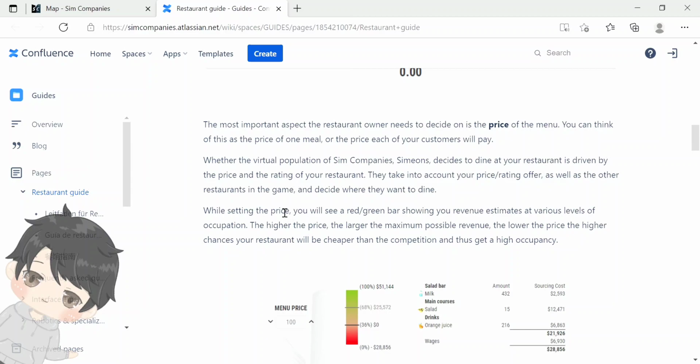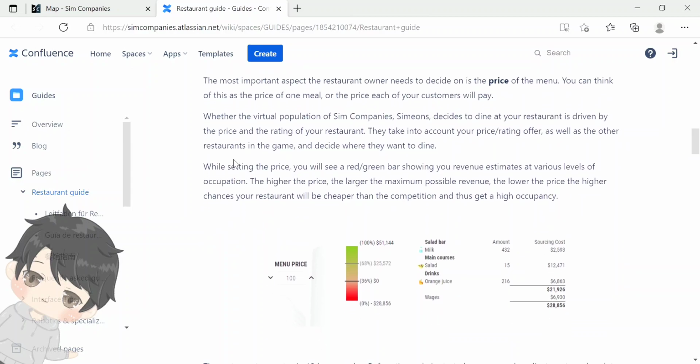So you compete with other restaurants, I mean the other companies. And while setting the price, you will see a red or green bar showing your revenue estimates at various levels of occupation. The higher the price, the larger the maximum possible revenue. The lower the price, the higher chance your restaurant will be cheaper than the competition and thus get a high occupancy.